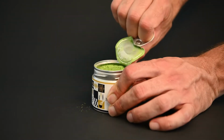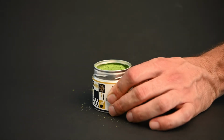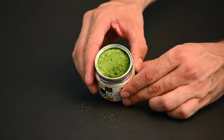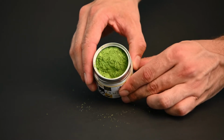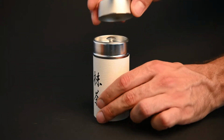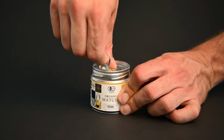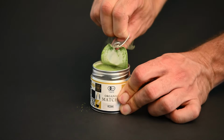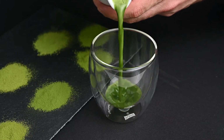This is the final reason why matcha is so expensive, although it's not quite as much of a factor compared to the others. The matcha powder is incredibly sensitive to light, heat, and humidity, so it has to be very carefully sealed in an airtight container. It's also common for tins of matcha to be double sealed, which only adds to the protection. The shelf life is shorter for matcha, and it is best consumed within 1 year of packaging. All these details and more contribute to the higher price of matcha powder.